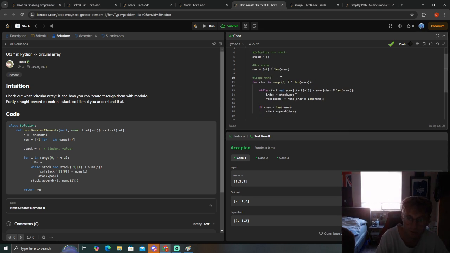This loops through each value to a length of two times nums, right?